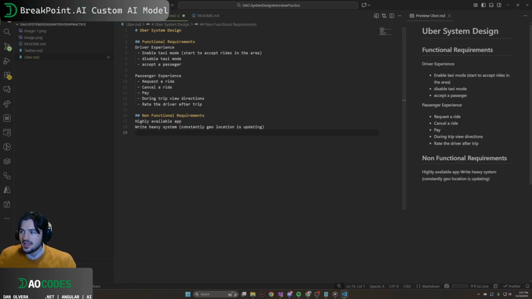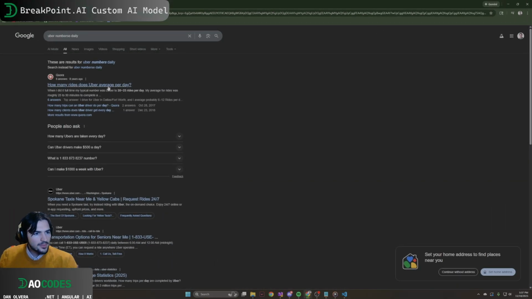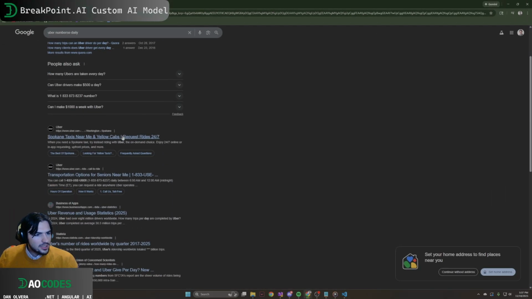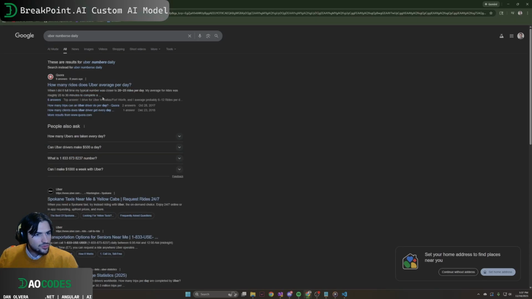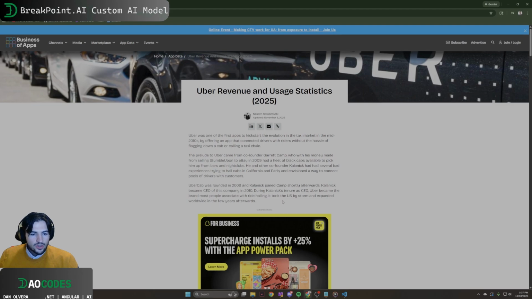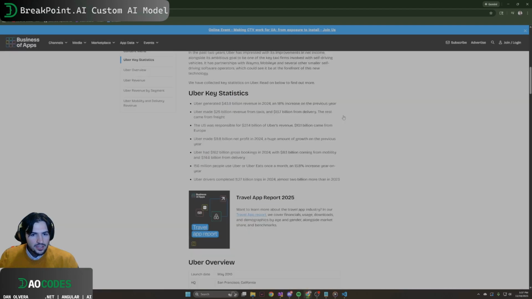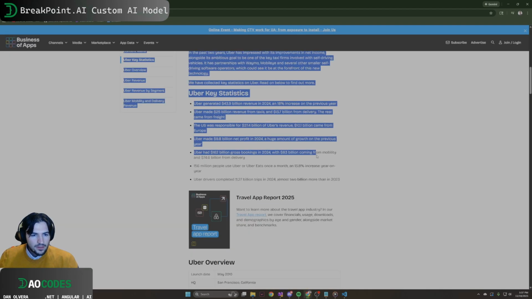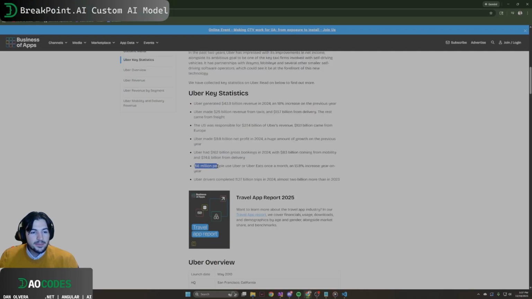Let's see, what are Uber's daily numbers? How many rides? Uber revenue and statistics, sure. So 156 million people once a month. Uber drivers completed 11.27 billion trips.